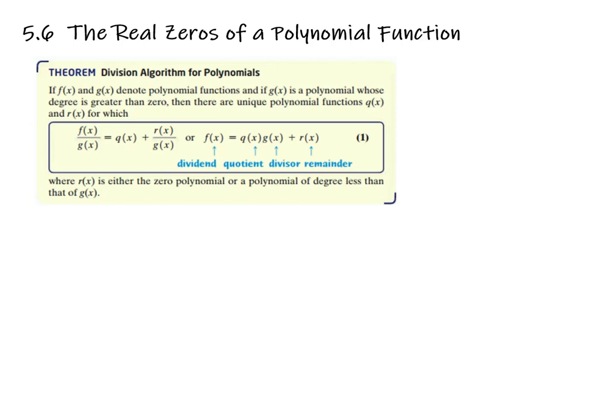Hi class, today we're talking about section 5.6, the real zeros of a polynomial function. Now I just want to preface this by saying that there are a lot of theorems in this section. Now the first theorem that we're going to go over is just a way to understand the next few theorems.